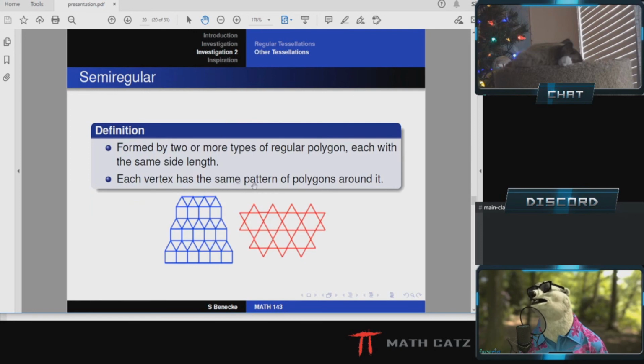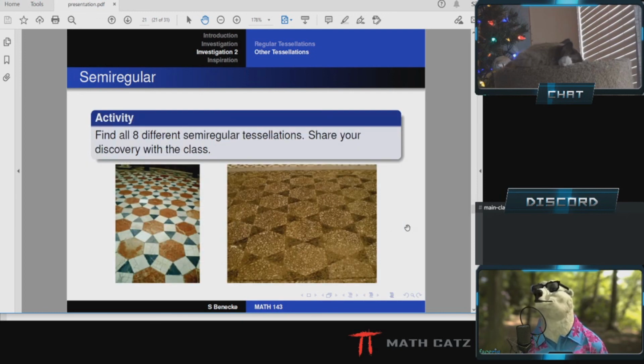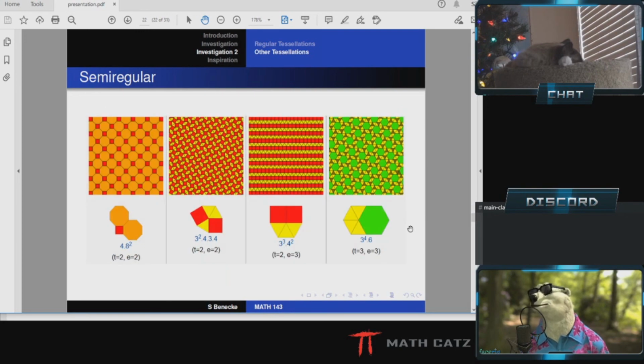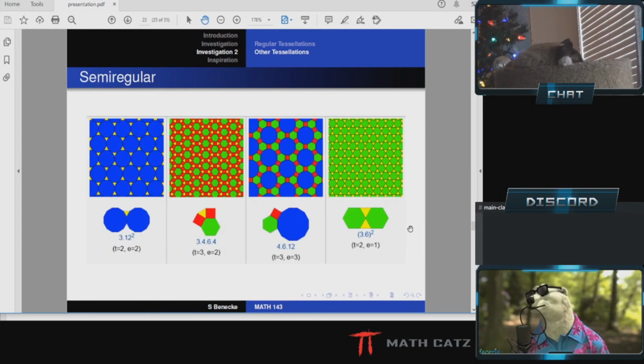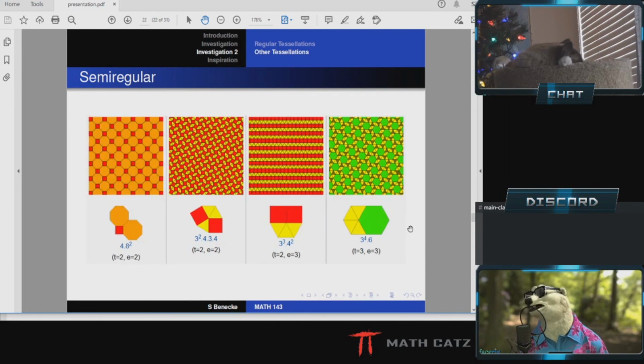Repeat it. But it turns out that if I have semi-regular tessellations, my options open up more than just these two examples. And you can see some examples actually used. And it turns out that there are 8 different semi-regular tessellations. You can go and explore and see if you can find some and take a picture and share it with us on Discord in the chat channel. But here are all 4 and another 4.